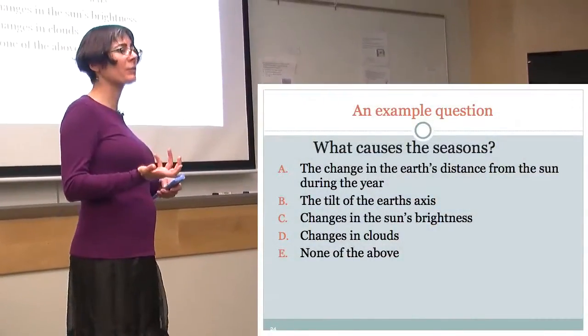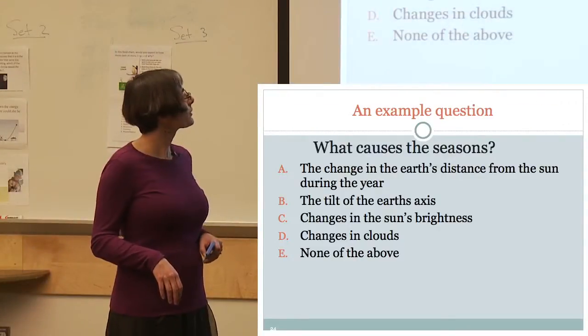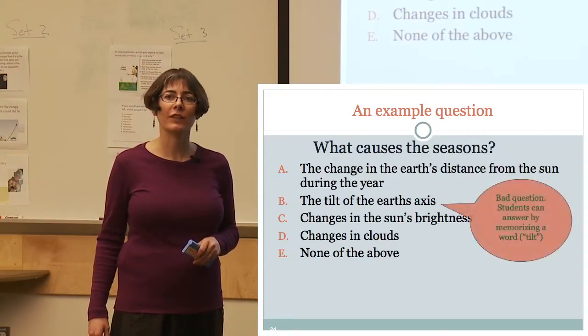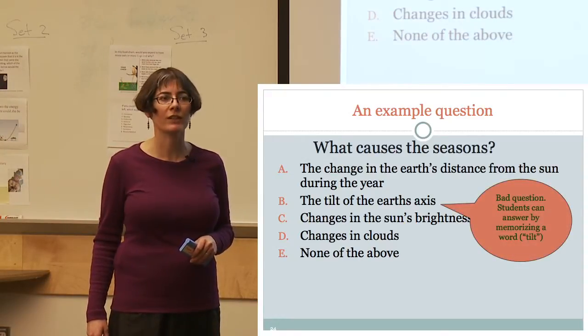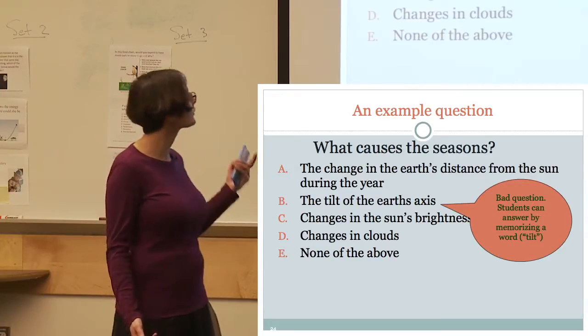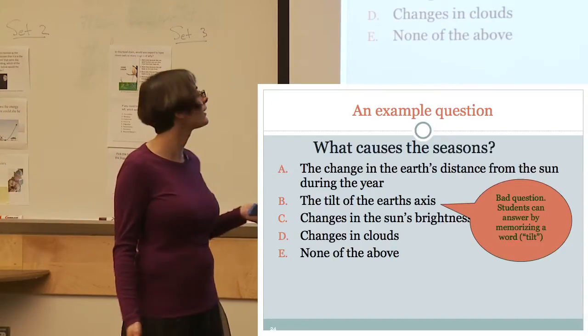So here's an example question. I'll give you a chance to read it. This actually, I don't think is a good question. Students can just pattern match and look for that word tilt, and they're like, oh yeah, I remember the tilt was something important. And they don't necessarily have to understand what it means. So it looks like a conceptual question, but it's really factual recall in disguise.